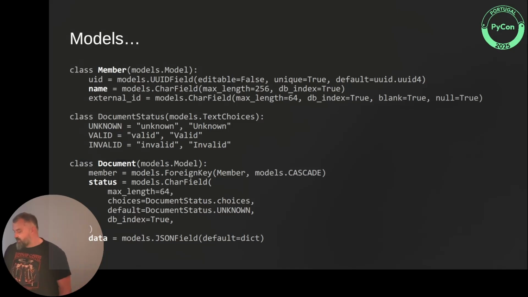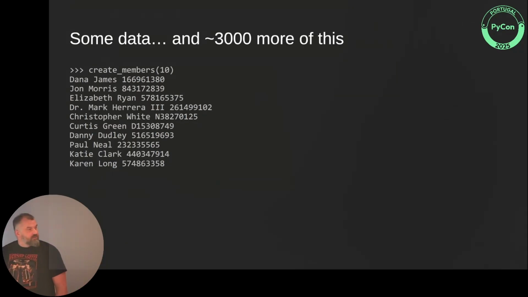So this is the setup to demonstrate some of those things. I generated some data. I started with 10 records, but then the database didn't perform as I wanted it to, so I generated some more records. This is one of the lessons you have to learn: if you want to do database tuning, you have to do it on realistic data. Whatever works in the developer environment won't work in production. So if you can try it out in a production environment, it's perfect. If not, try to find something that is close to that.